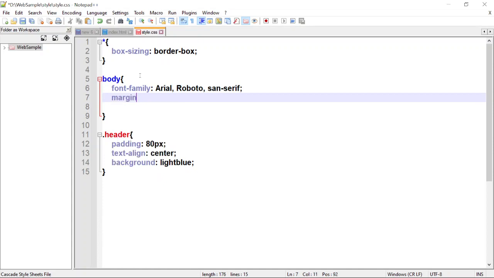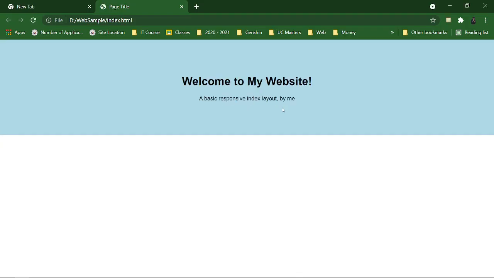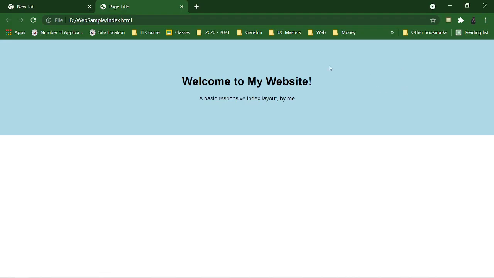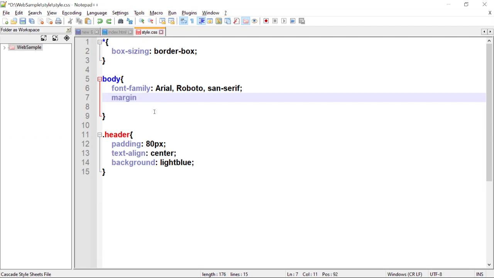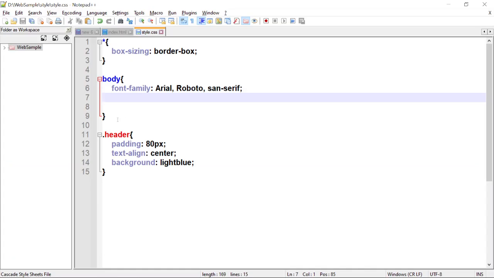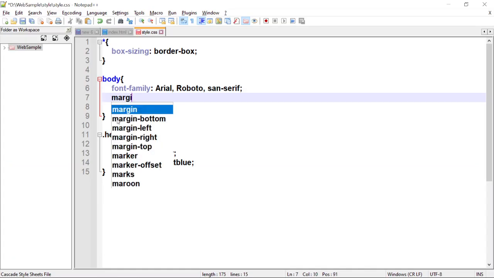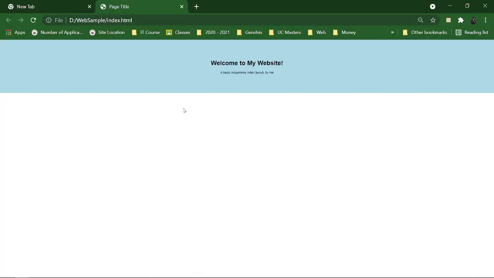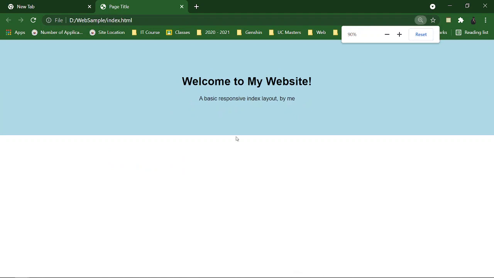And margin is 0. That is what the margin 0 is for. You saw the space earlier. We put margin 0 on it so that it takes as much space as available. That's it. Okay, so our header is good.